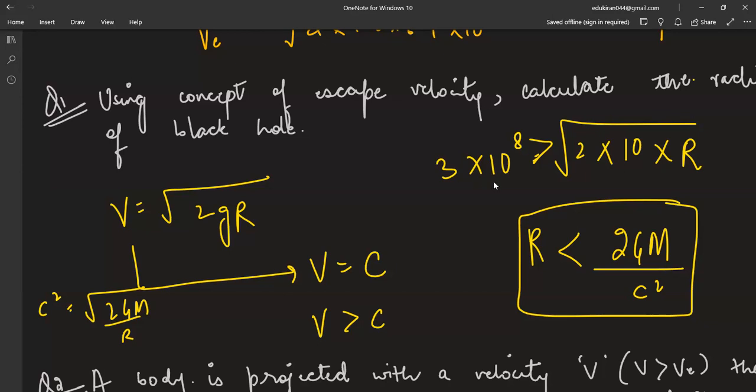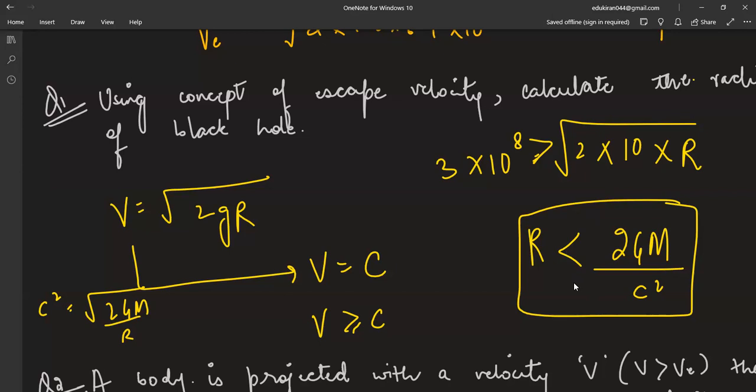Here we are talking about escape velocity. So velocity has to be greater than speed of light. You can even equate it, equal to or greater than speed of light. All right, both you can take. So when we have taken v is equal to, see, r is on this side. So when r will come here, the radius will change. This you have understood, no?